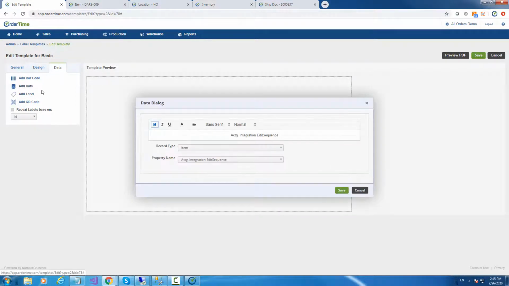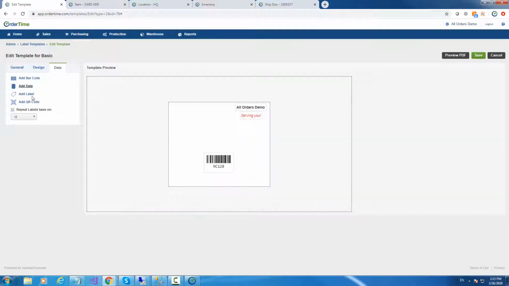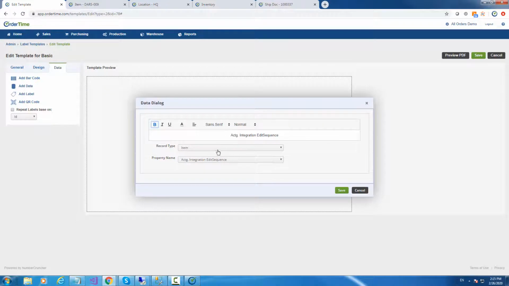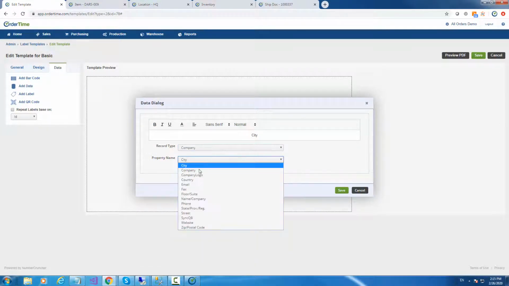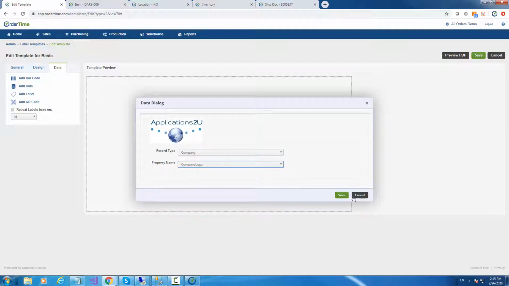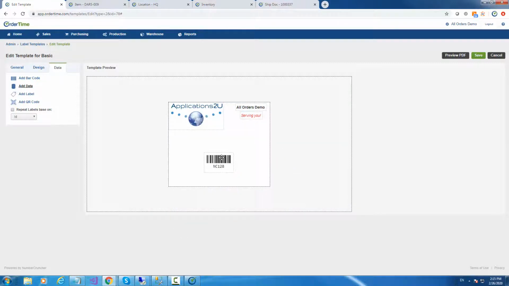I'm going to add another piece of data. Sometimes we like to print our company logo, so I'm going to do that now. All right. So we're going to just put the company logo on there.